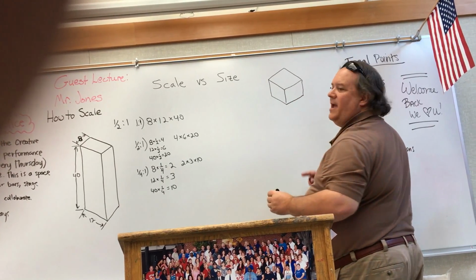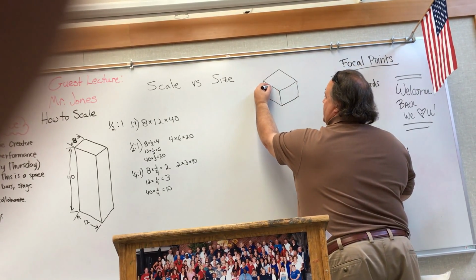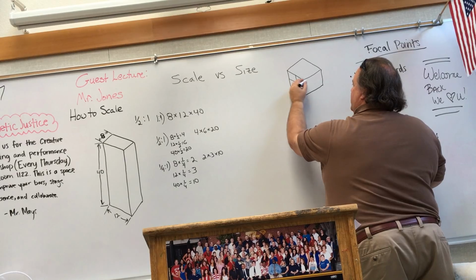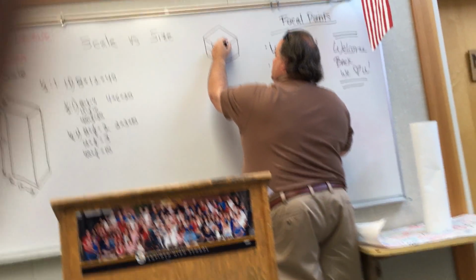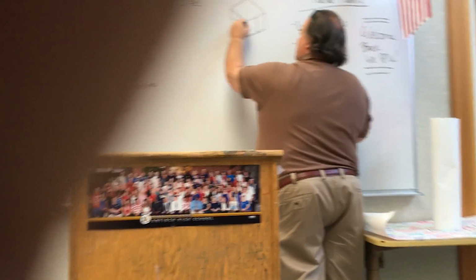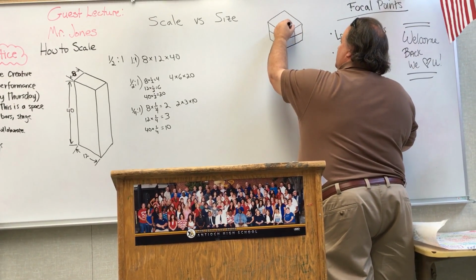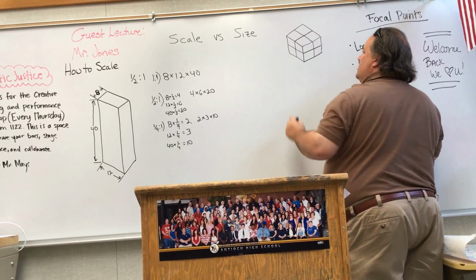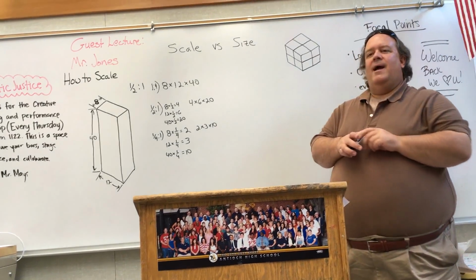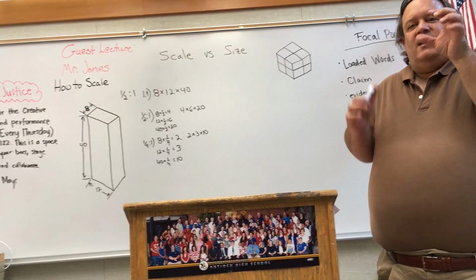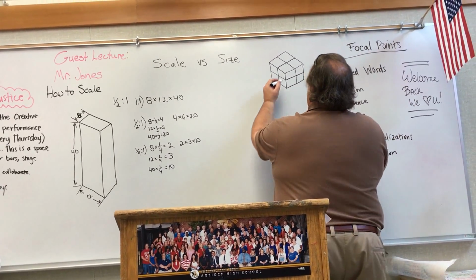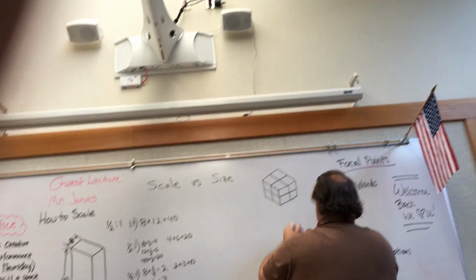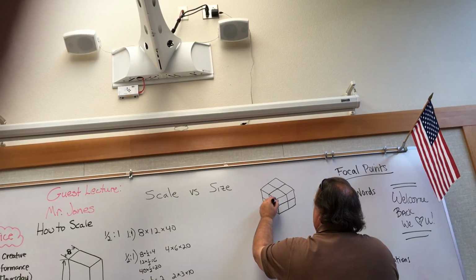if I did this in 1/2 scale, this is one whole thing, and I did 1/2. I'm going to cut this side in half, and this side in half. I would cut this in half, and this in half, and the same thing up here. Now, how big does that make one of these? If I cut each thing in half, now the only thing I've got is this area right here. Well, that doesn't work, so we'll just do hash marks.